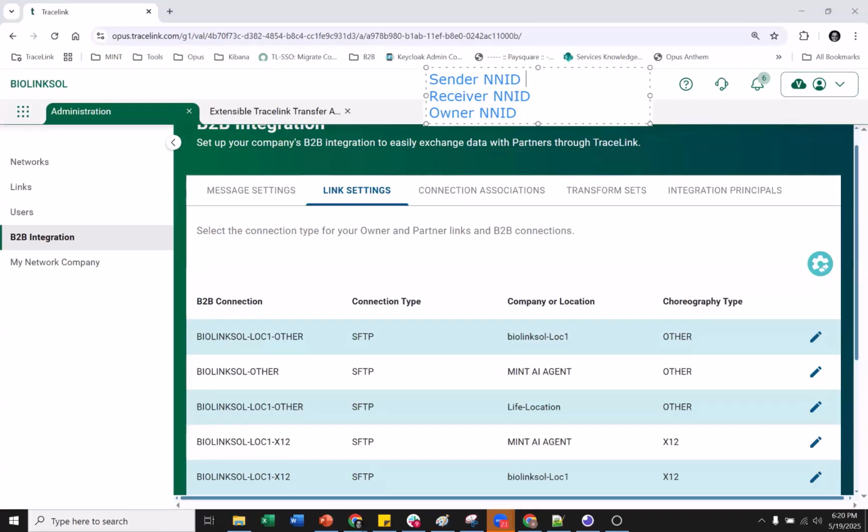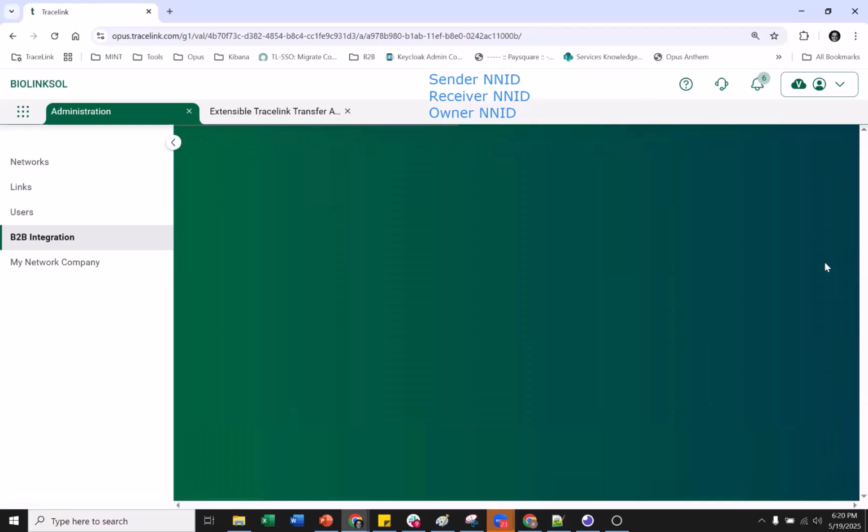Now on the receiver side, the inverse will happen. On the sender side, we converted from identified type and value to network node IDs. On the receiver side, from network node IDs, we will convert to identified type and values. So we go to the receiver side, click on link settings, and configure the link setting.